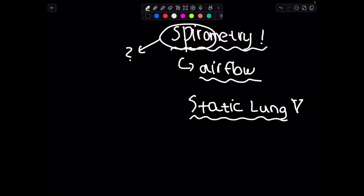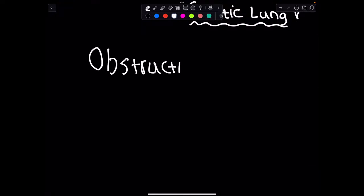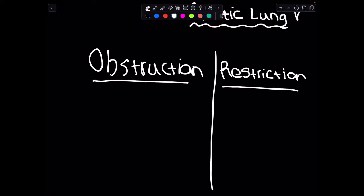And okay, now let's talk about a big topic. So I want to understand the difference between obstruction and restriction. I kind of know the difference, but I'm not sure. So one is basically we have obstruction, I think, limits us. We have trapped air, and it limits the inhalation. One limits inhalation and the other exhalation. One is like a brick is on my chest and I cannot inhale, and then I cannot exhale. Can you remind me?